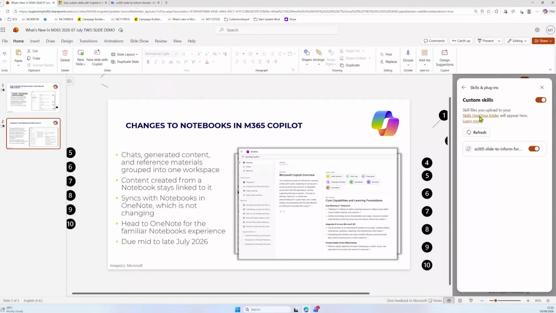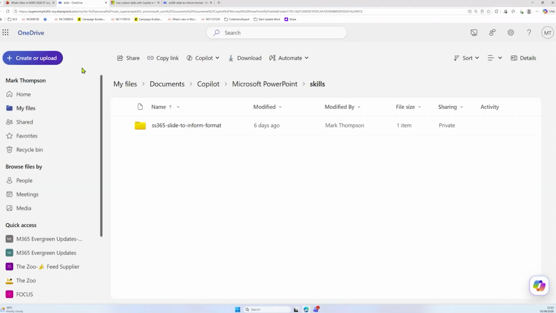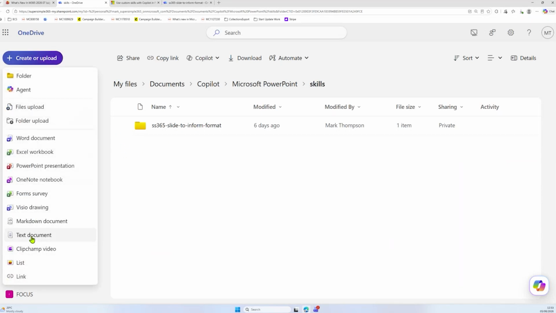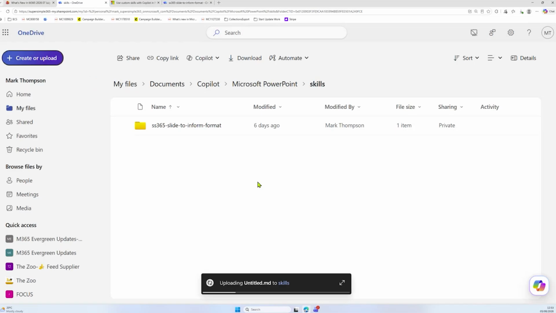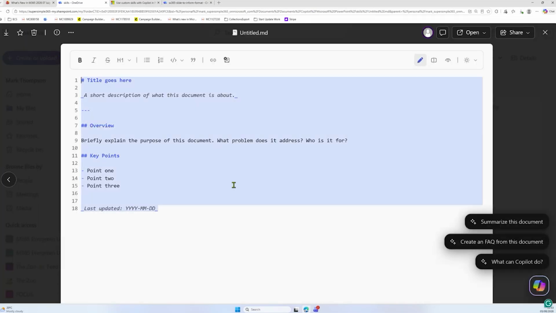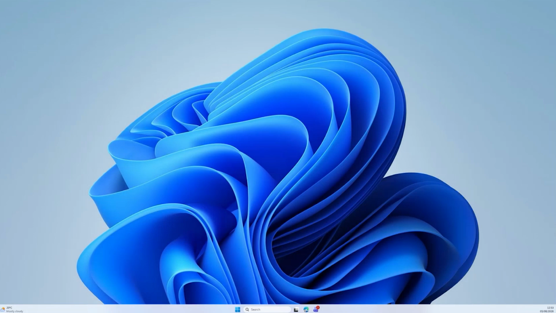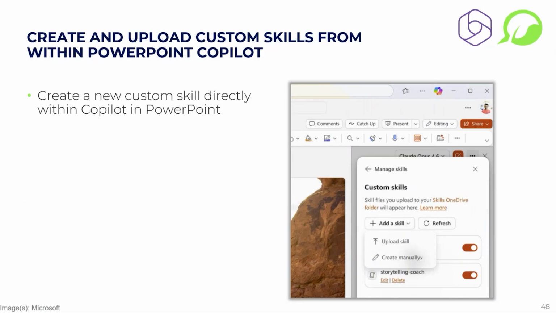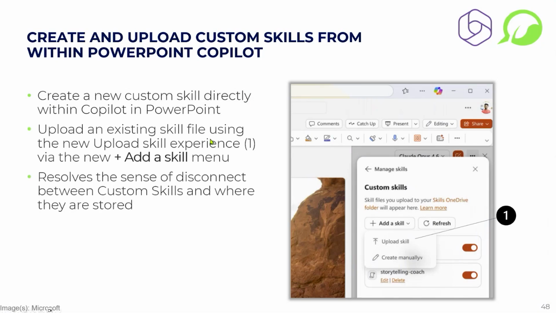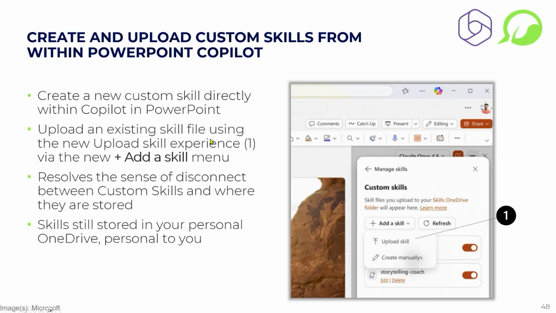So then I clicked open the skills folder, open my folder. I came to here. I created a new folder. I then gave that folder a name, and then inside that folder, I said I want to create a markdown document. I pasted that stuff in. So you get rid of all this, paste that stuff in, and honestly, it probably won't work first time. And you'll say to Copilot, this isn't working. Why is it not working? And it will say, Mark, well, you've named this wrong, or this isn't right, or make sure that the name of the folder is the same as the name on your first row inside your skill. And then it appears.